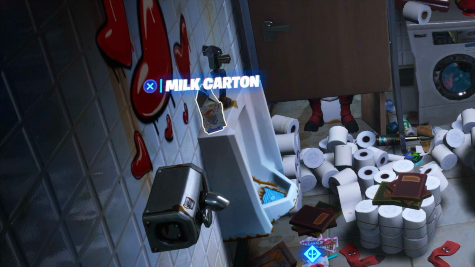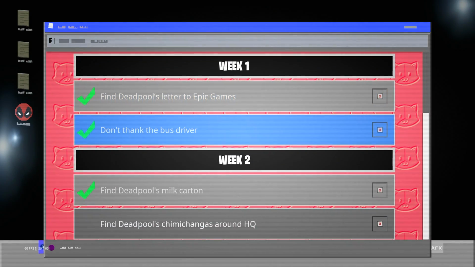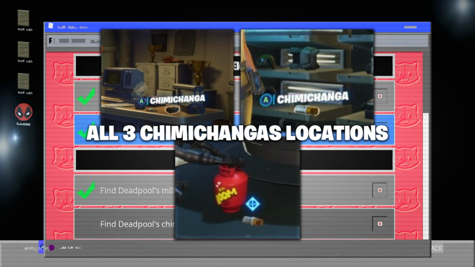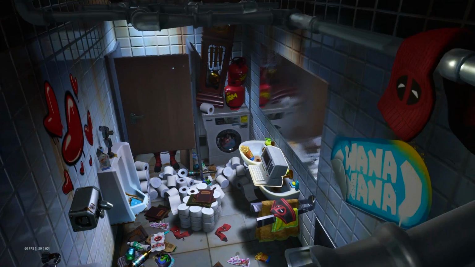Pressed X on the milk carton. And that's about it, right? No little pop-ups? Okay, let's go back to the challenges and see what happened. Oh, okay, now we can find the chimichanga. So I covered this in my video a couple days ago for you guys to get a head start on the Fortnite week 2 challenges for the Deadpool skin. We have the milk carton, now we need to go find the chimichangas around the headquarters. I know exactly where the locations are.